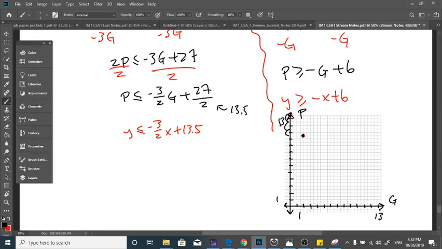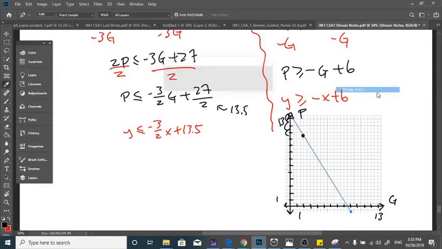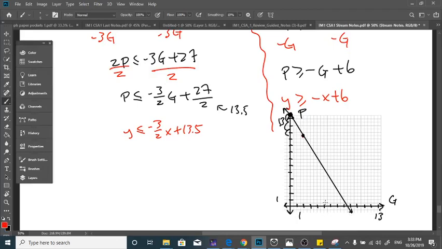And I'm gonna do the shading in red. And this is gonna be a solid line. So I'm gonna pen tool it just so that it's gonna be a lot easier to see everything. I mean, just so it's a lot nicer to look at and more accurate. Again, you should use a ruler so that yours is very accurate as well. And we want this less than, so less than or equal to everything in this region.